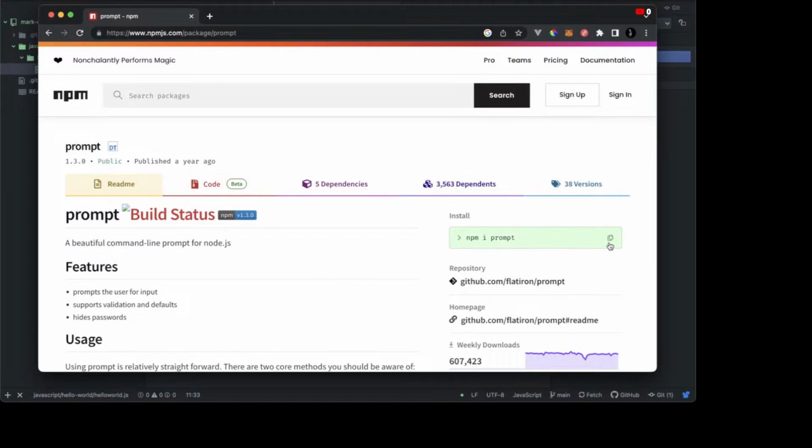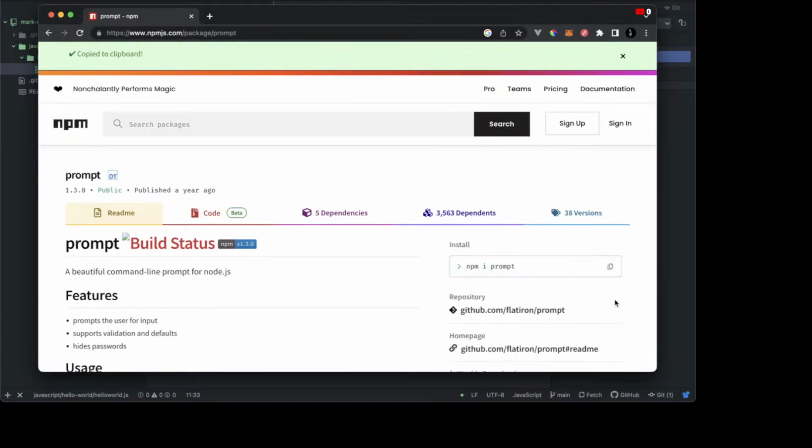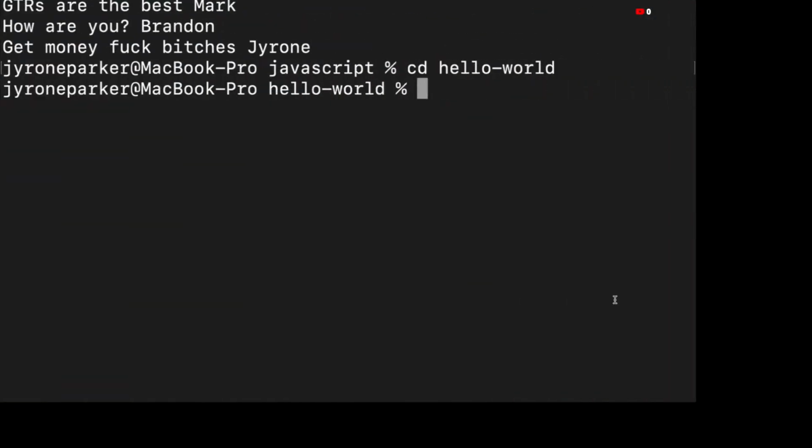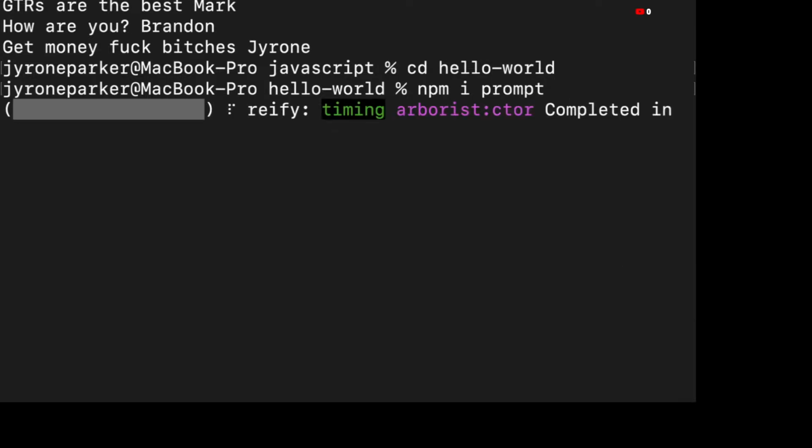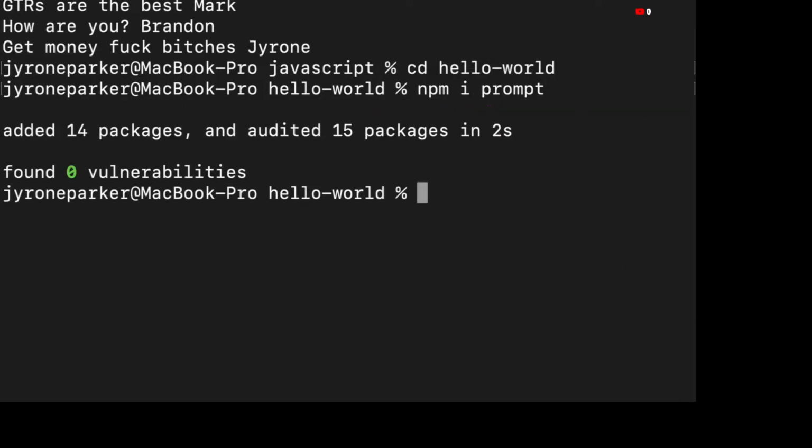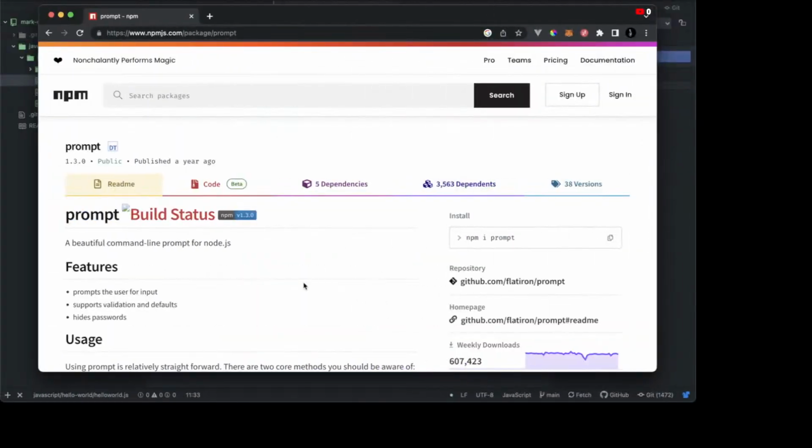So we're going to run npm i prompt. And that stands short for Node Package Manager install prompt. Okay. Added 14 packages, and added 15 packages. Whoa. In 2 seconds. There you go.